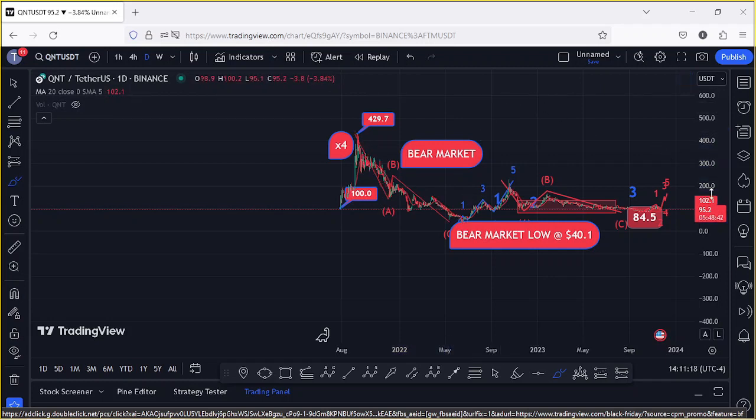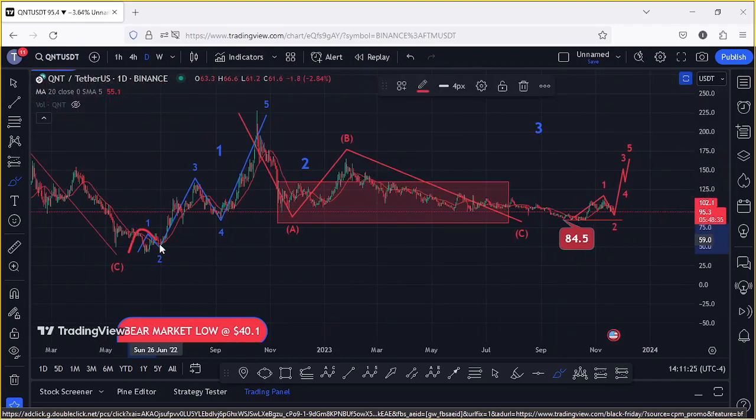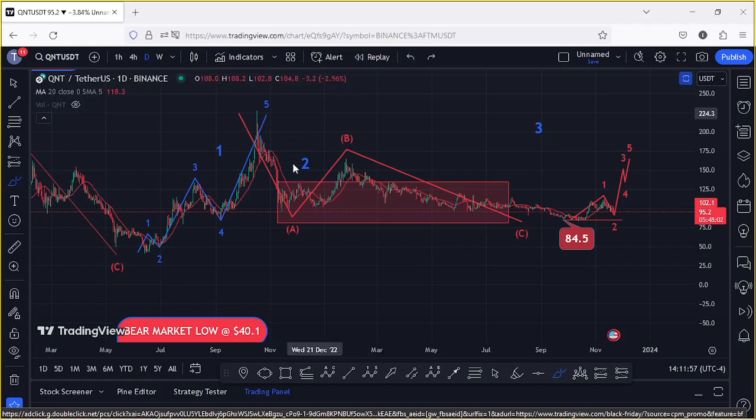And after seeing the bear market low, we continued to obey the Elliott wave structures, where you can see that we first peaked in a 5-wave structure over here, having the wave 5 giving us a high above the $229 mark, completing the formation of this Elliott wave count 1 to the upper side. And after seeing the formation of that first wave, we started a corrective structure in the formation of this wave 2 in a move that gave us a pullback into this minimum target area for the second wave, highlighted on the charts using the red target area, fully maximizing the area, and there are high chances that we now have a low in place for the second wave, and QNT is now ready for a massive pump in the formation of this wave 3 to the upper side.